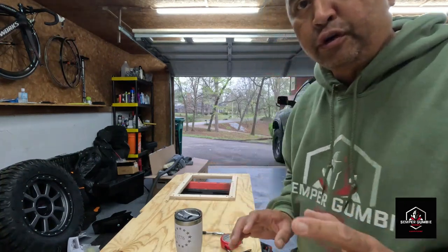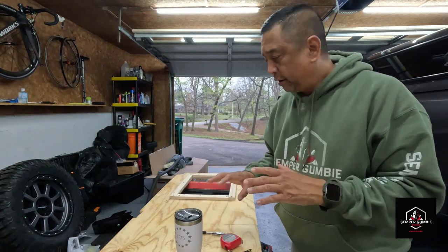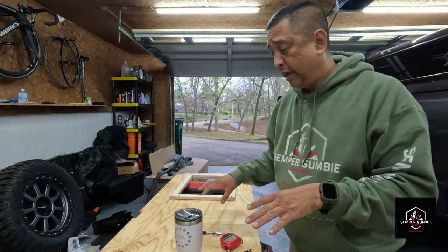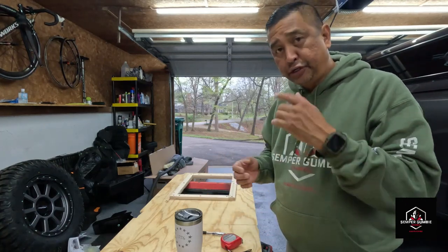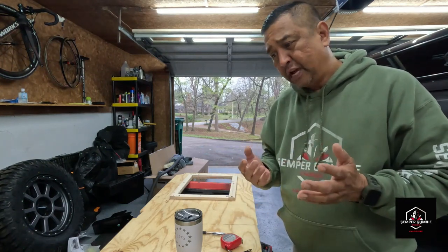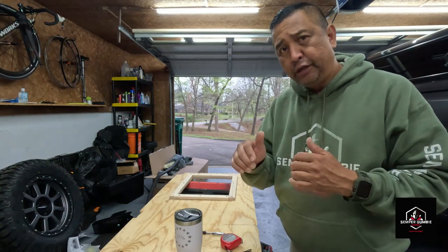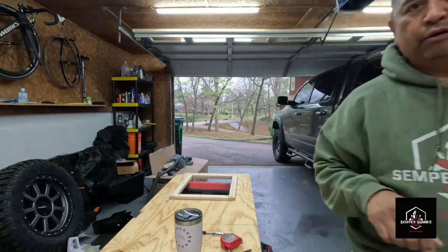Well, first things first, you got to go get your materials, and I went ahead and got me my plywood, measured the dimensions, and went ahead and cut it. Right now, plywood prices have come down a little bit, so it's a perfect time to do it. And the hardest part of this build is fitting it into the back of the tailgate. Now, let's go check that one out.